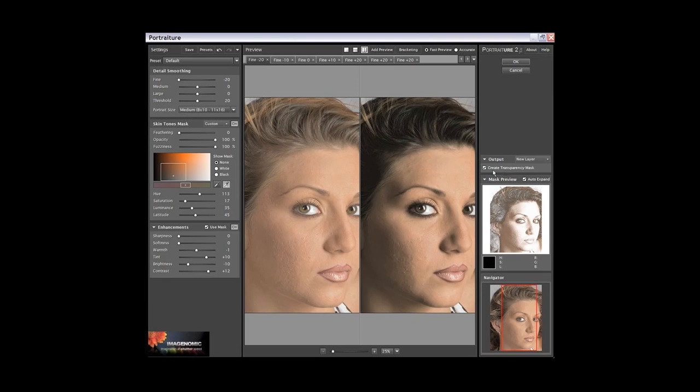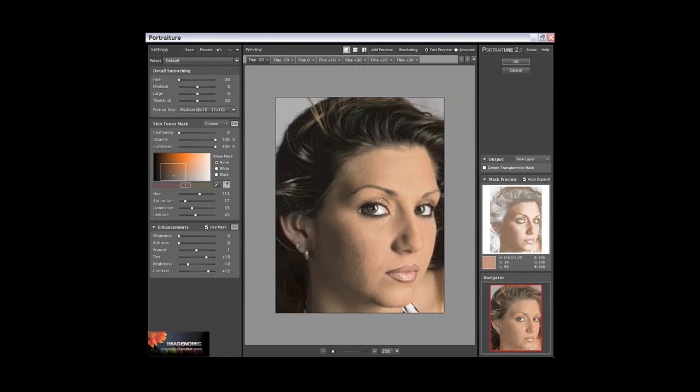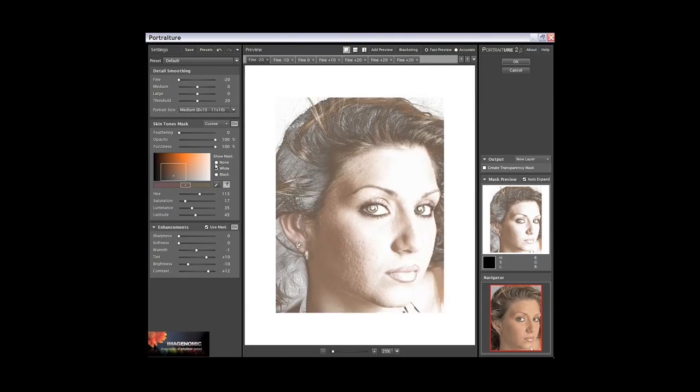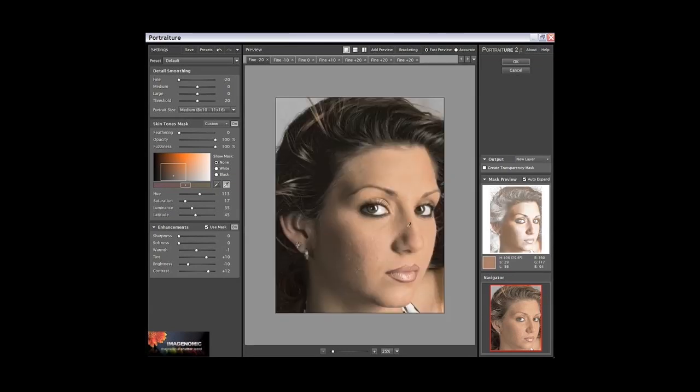The Create Transparency Mask, what that does is that if you check it, it's going to create a transparency mask. If that's unchecked, it's going to give the results that are in the preview here, and it'll still create a new layer, but it won't have any of the transparency features to it. In other words, it won't look like the mask there. It'll just be the whole image with the effect applied to it.